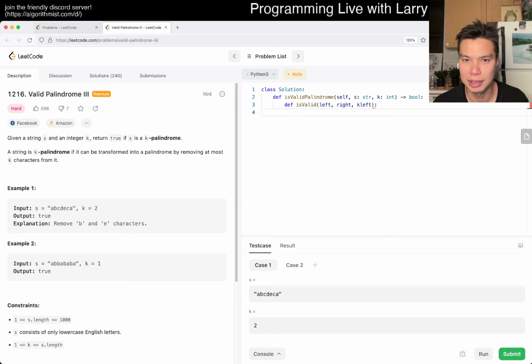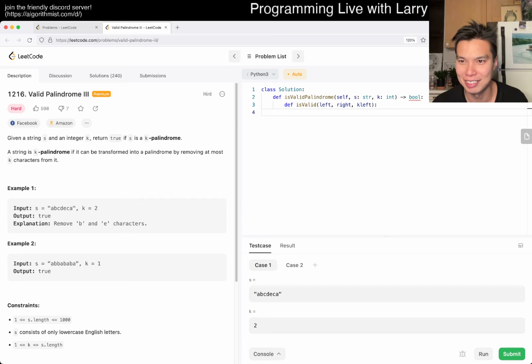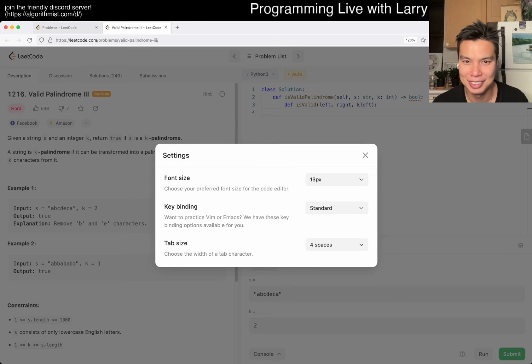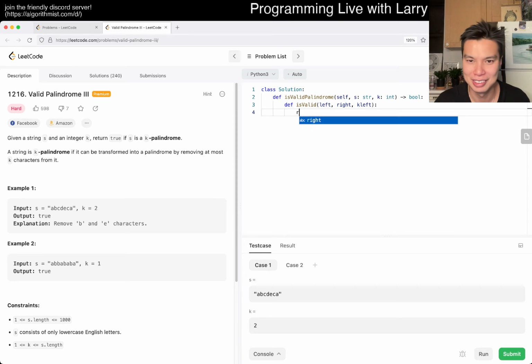Why is this giving me autocomplete? Oh wait, can I turn it off now that I have premium? Oh, it still has autocomplete. Why? I thought I could turn it off. Hang on, sorry, friends. I think they just kind of bugged it. Okay, well, fine. I was hopeful, but oh well.